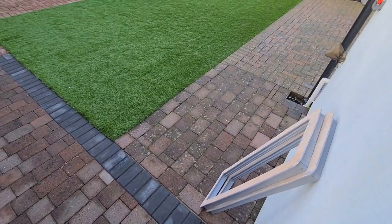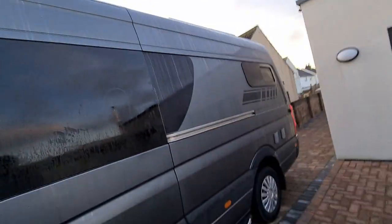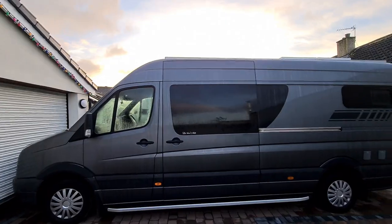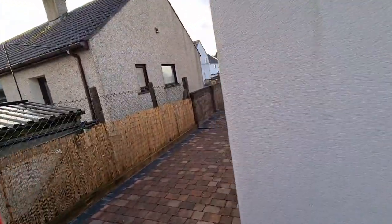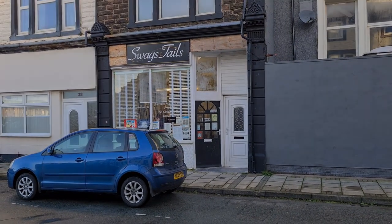Shut this door. Right, let's go. There's the van. So we've been playing around with decals. Stuck a couple on there, on the door. A few more to do, but we'll sort that out soon. This is Swags and Tails in Workington, and they're going to make the curtains for our bunk window.